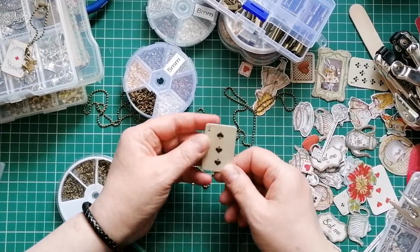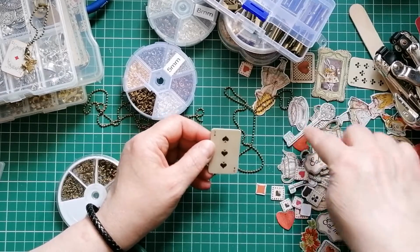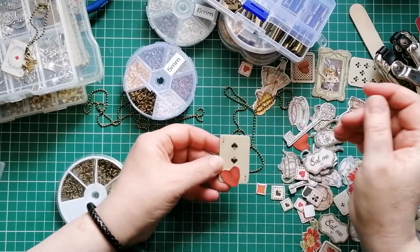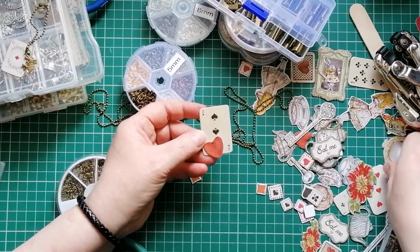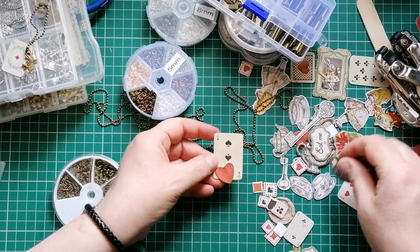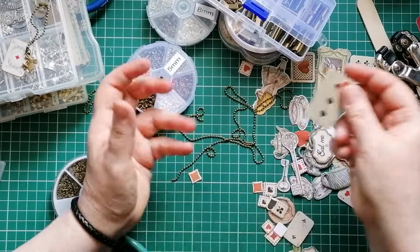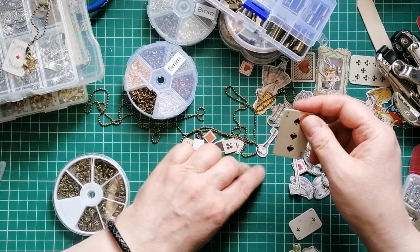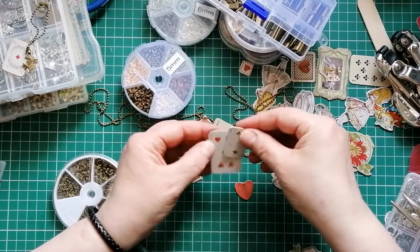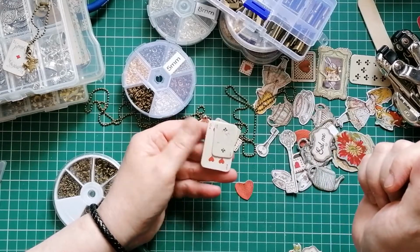I think I might make a bigger one with this card, and I might put a big key on it. Or I could put 2 chipboards on. I really could. Oh, what about those together? I don't really know. We could put a kettle and a cup. Oh, I like that big key. I could do anything really, couldn't I? I could sit here all day saying I could do this, I could do that. What about a couple of cards together, a big one and a little one? I think I like that idea.